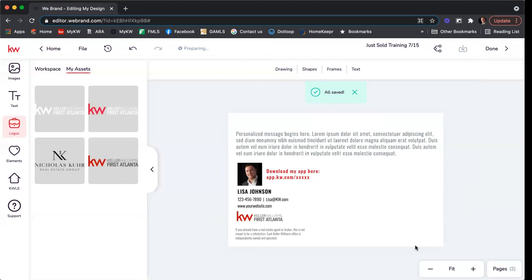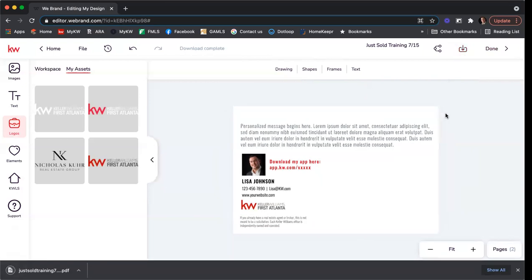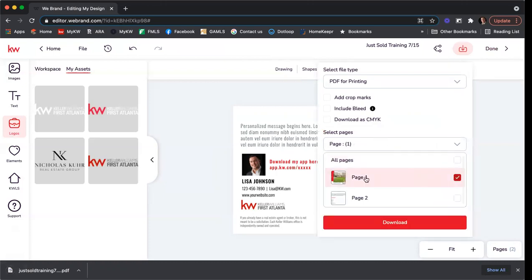And we'll give this a second to load because it's going to be a pretty large file size because it is going to be very high resolution. So let's give it a second to download. Looks like it's thinking. Perfect. And now we're going to do the same thing for page 2. And we want to download them separately because when we go to create the flyer, we'll need a separate front and back image. So I'll do the same thing for page 2.